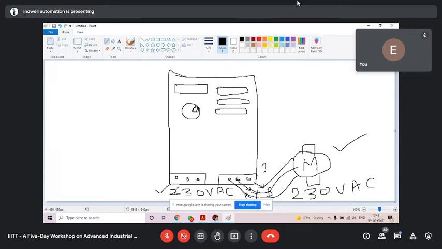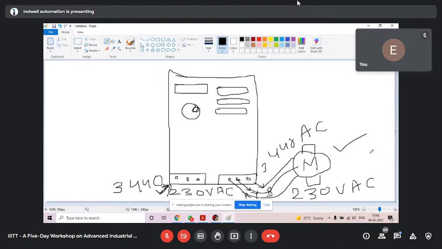Now, if you have a three-phase 440 input power supply, when you turn the AC drive on with 440, its output will be three-phase 440 volt AC. So your motor will also be three-phase 440.